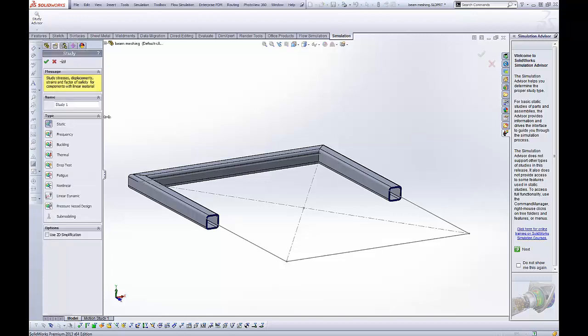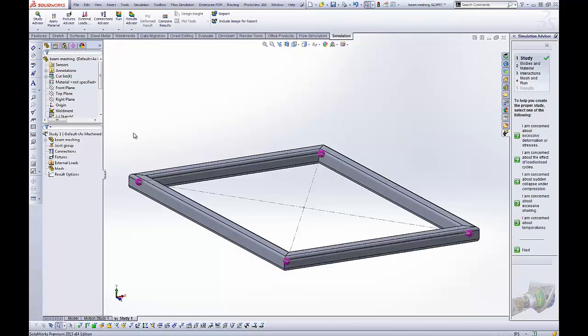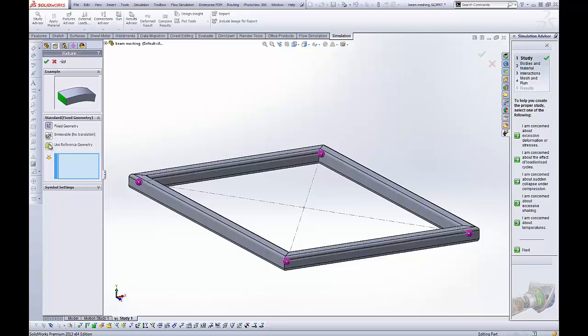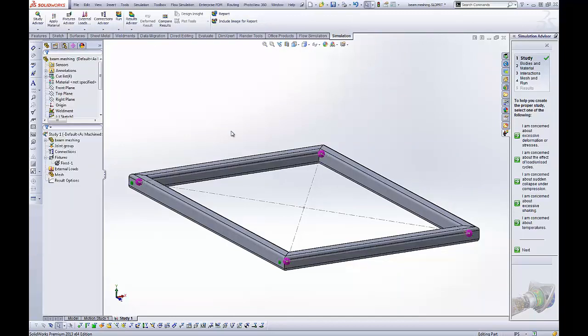So we'll create a new study, and it'll just be a static study. Our intent is to have a point load about halfway through this member here. In beam meshing, we're typically applying loads and boundary conditions to joints. So we might say these four joints here will be fixed, and our intent is to have a point load halfway down this beam. But we don't have a joint there. So how do we get that? That's what this tip's about.